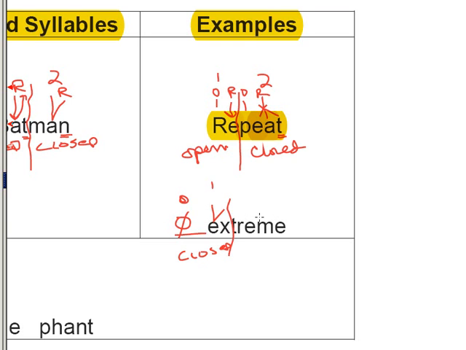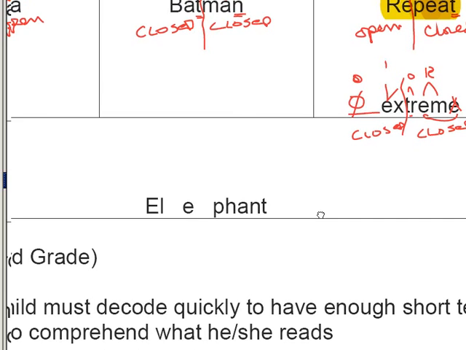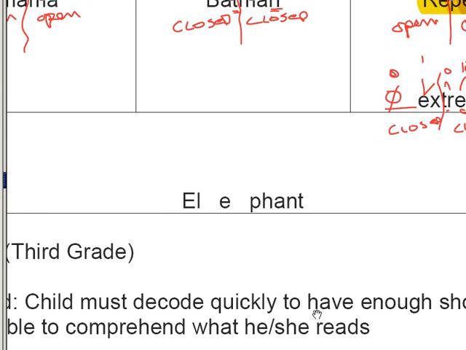Well, treem. It's actually closed because it is ending on that M. Remember, the E is silent. It's busy making this vowel say its name, so it's ending on a consonant, or your mouth is closing to make that syllable, so it is closed. Notice that in the second syllable, the onset is occupied by a blend, which also illustrates why the child has to know all the preceding information of letter-sound correspondence, onsets and rhymes, and so forth.